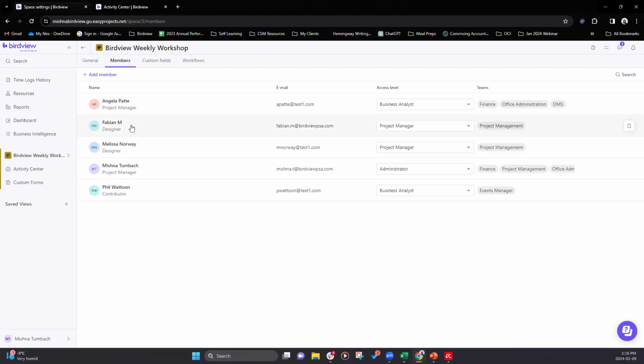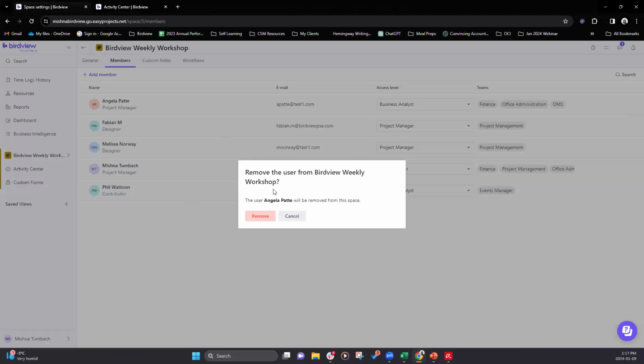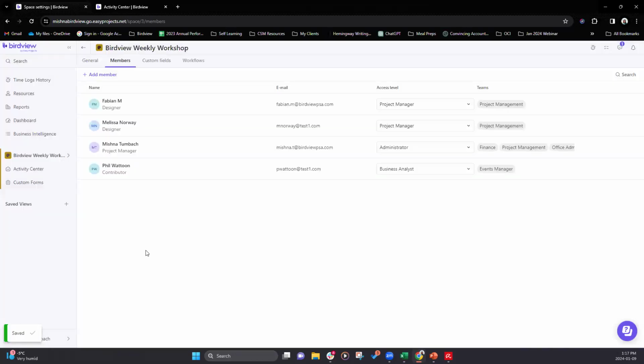So moving projects along with their members and project details is now very streamlined. Let's say a member is not already in the system or not already in the space, they will be automatically moved and converted into the space with their global settings. You can always come back here and manage these access levels. You can also delete a member from a space, which will not remove them from global. So it is safe to remove users from the space.